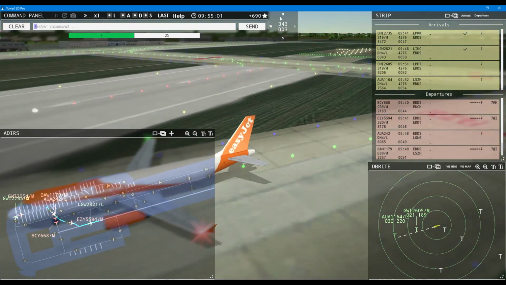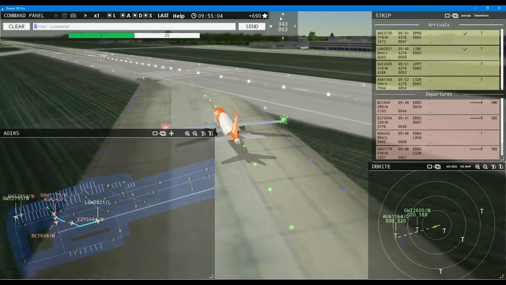Yeah, we won't get two departures now. Germanwings 2605 is a little bit too fast for us.